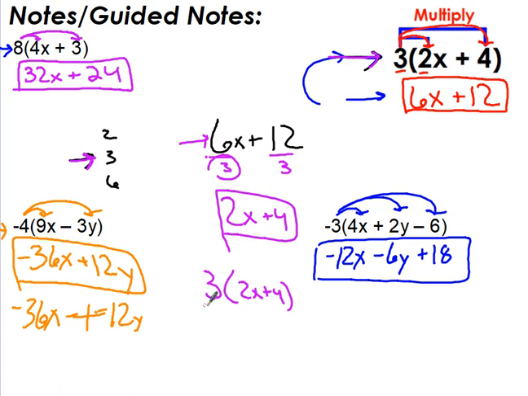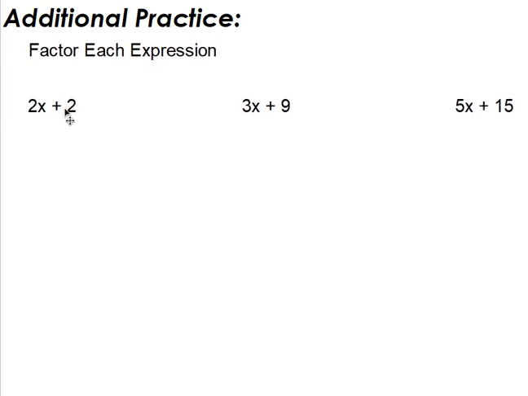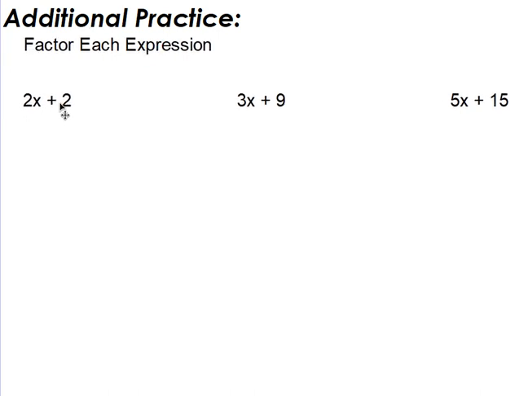It's kind of confusing at first, trust me, I totally understand. This is one that definitely takes a bit of practice, so I would definitely pause here after maybe 1 or 2 examples. Looking at 2x and 2, if I wanted to factor this, I want to do distributive property backwards. I'm looking at what common factors I have with 2x and 2. What can I divide both of these by? Well, they're the same number, so I can divide them both by 2.